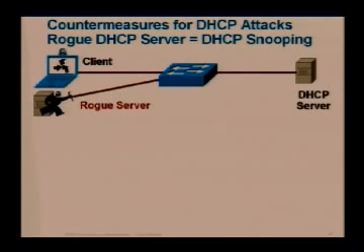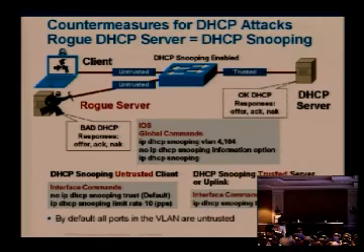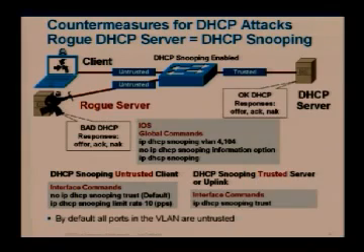There is a feature on the switch called DHCP snooping. A unique feature called DHCP snooping. What this feature does is, on the switch, you label each port as either trusted or untrusted. When we say labeling, you're just marking it. So you mark the server, whichever port it's connected to, as the trusted port. How do you do that? With this command. You mark all the other ports, which are non-DHCP server ports, as untrusted ports. And you don't need to mark them, because by default they are untrusted. So all you have to do is mark the trusted port with this command under the interface. Let's say this is connected to port number 20. You go on port number 20 and you say ip dhcp snooping trust. You label that, that's one part.